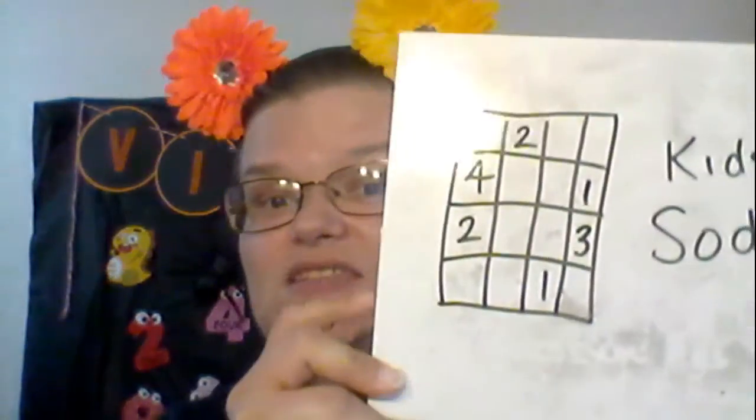Another thing you can do is Sudoku, not the big 9x9 that's going to take a bazillion years. You can Google for it if you want, or you can make it yourself. Just make a small 4x4 square. Make sure you have the answers ahead of time. You might have to explain it to the kids, but I think even some of the younger kids might be able to figure it out. It shouldn't take that long for them to do it. And again, if you just have a couple of them printed out ahead of time, you could use it over and over again.